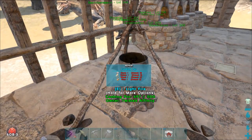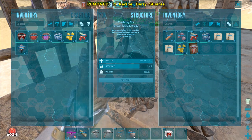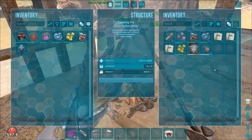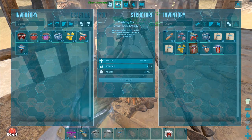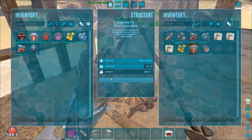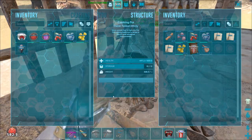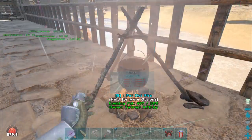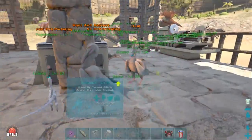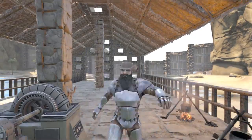Just let it keep crafting until you have stacks and stacks of meat pie, throw them in the refrigerator, and you're good to go. We can do the same thing with the berries — take the Berry Slushy recipe, light the cooking pot, and it needs water to refill. Once you have it set up with an industrial cooker where water goes straight to it, it doesn't matter. So we've got ourselves a Berry Slushy and some meat pie — that's a great little picnic. There's a chart on the wiki that shows you what stats each ingredient gives you and lets you use a calculator to see how it all works.